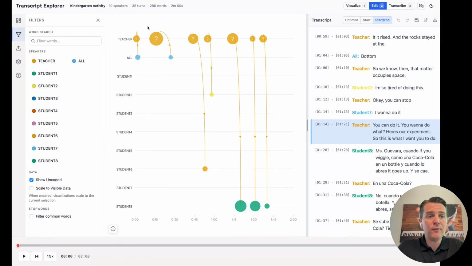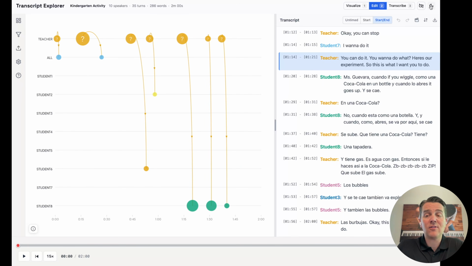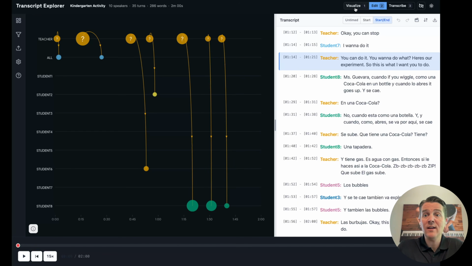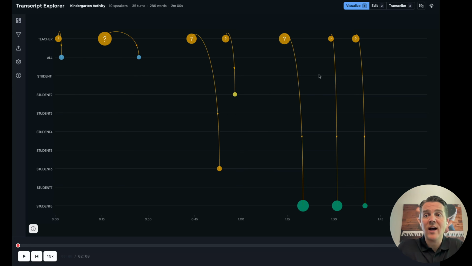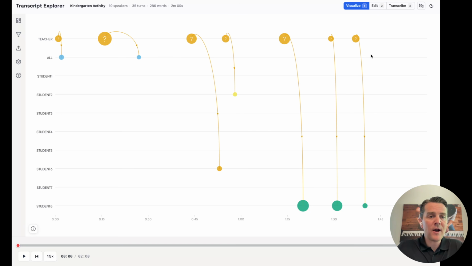There are several other features over here on the side, including detailed settings around how you can control the visualization of stop words or common words, how video playback is done in different visualizations, and a number of other things we continue to add. Also, there are little things like a dark mode. If you click this top right button, you can switch everything into a dark mode, which is a nice little feature for some folks. So that gives you a little feel for some of the possibilities in the tool.